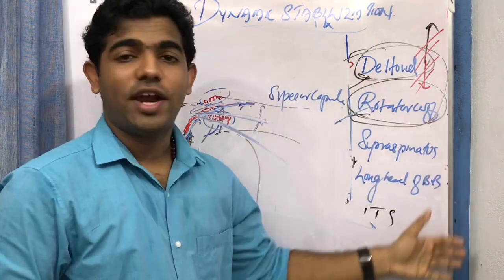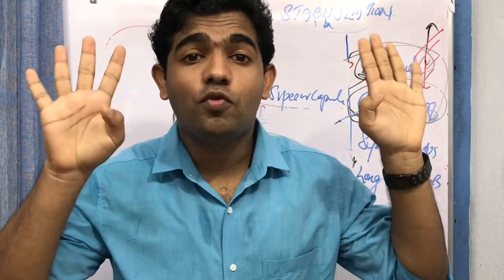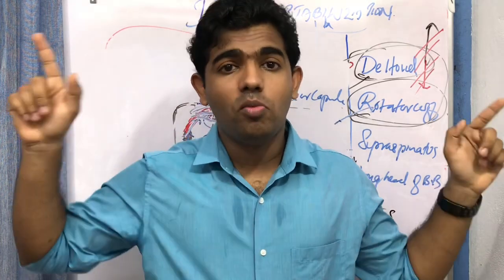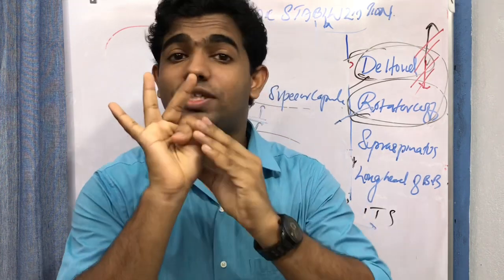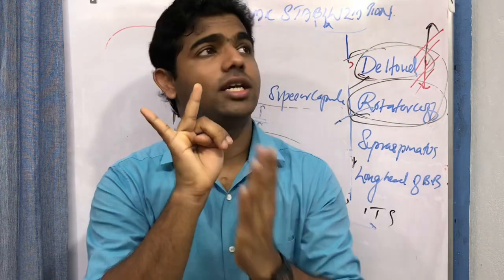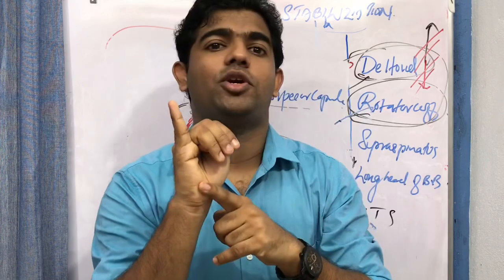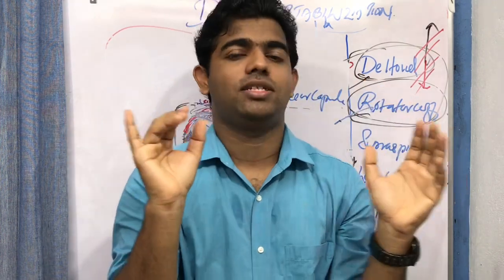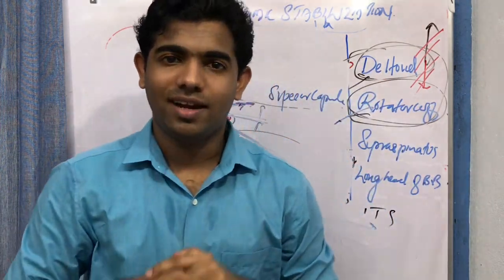So finally we can arrive at a conclusion. The dynamic stabilization is a result of 5 basic factors, which include the prime mover or movers, that is the deltoid, which we are more focused on. The muscular forces which are stabilizing, or muscular stabilizers. The force of gravity. You know that superior translation by supraspinatus is balanced by gravity. The geometry of the glenohumeral joint. Any tilt in the glenoid fossa can ultimately affect the stabilization. And finally, various capsules and ligaments in and around the glenohumeral joint.